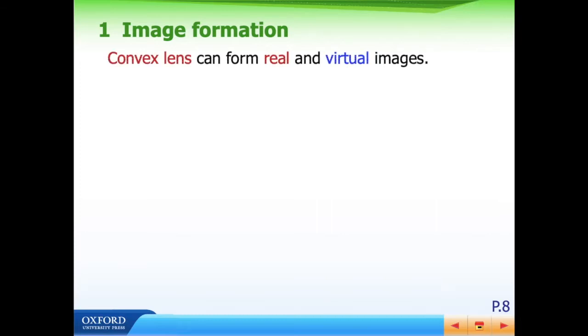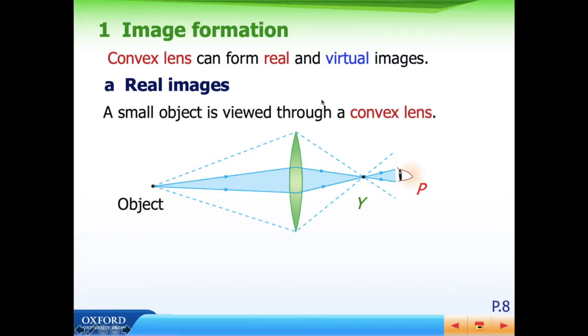Section 1, Image Formation within a convex lens. Now, in that video clip that I presented to you, we can draw two important properties of the images formed by a convex lens. According to the presentation, a convex lens can form real and virtual images. Now, the question is, what is a real image and what is a virtual image? Let us discuss these two characteristics of images formed by a convex lens in this presentation.